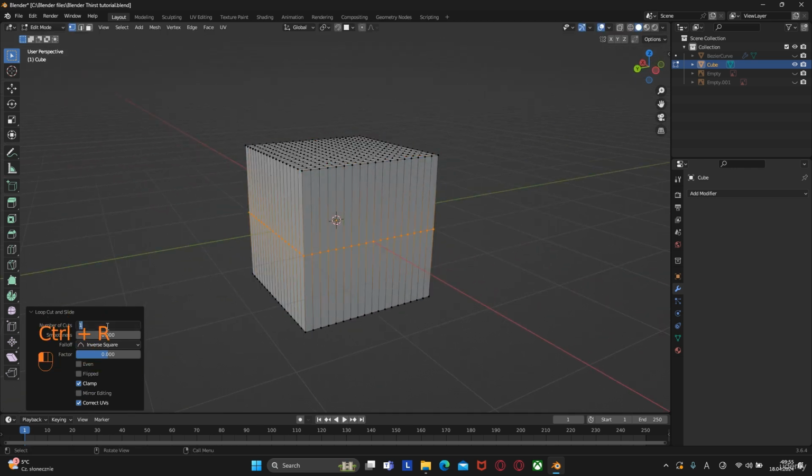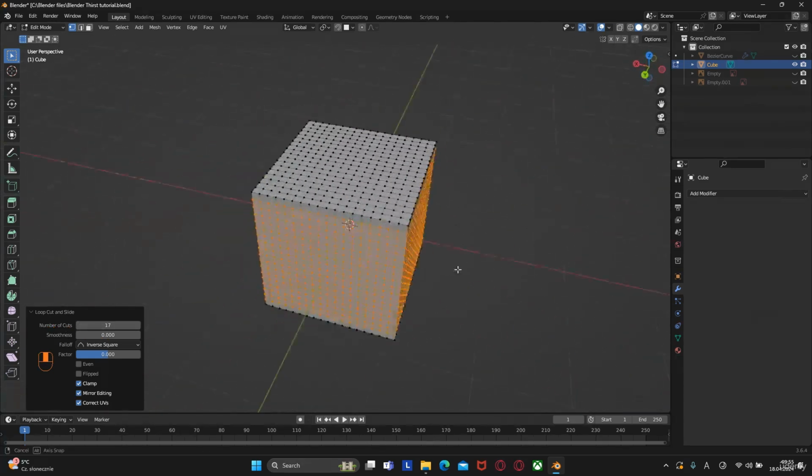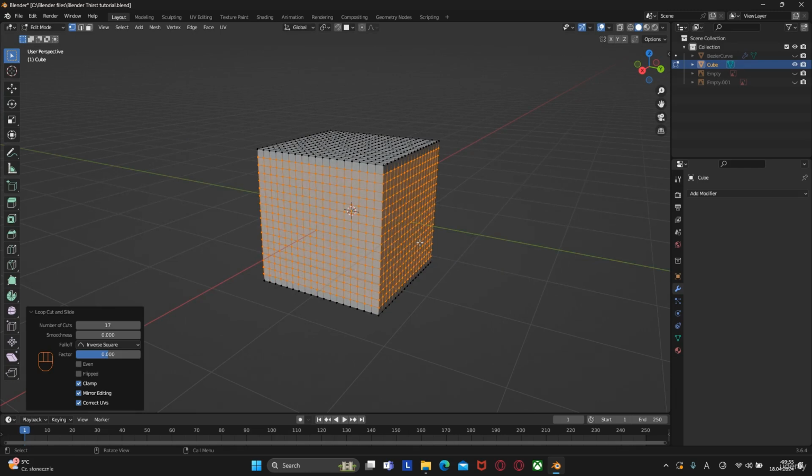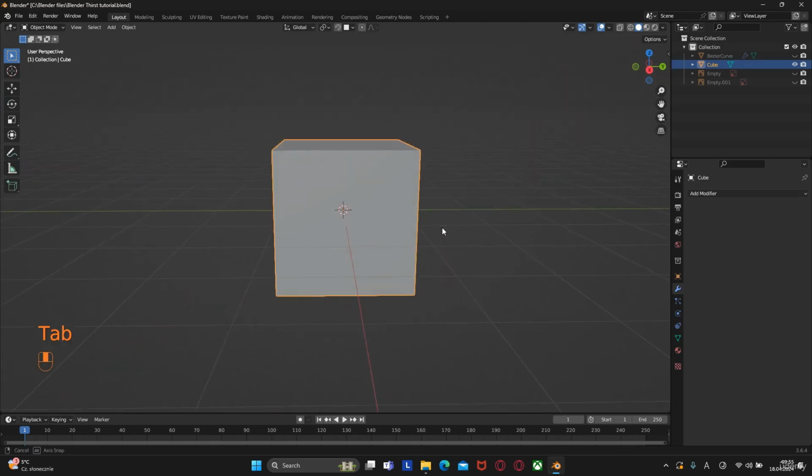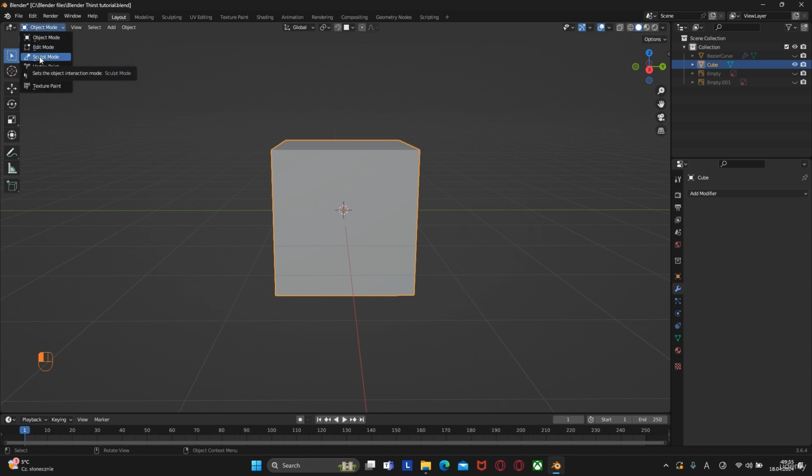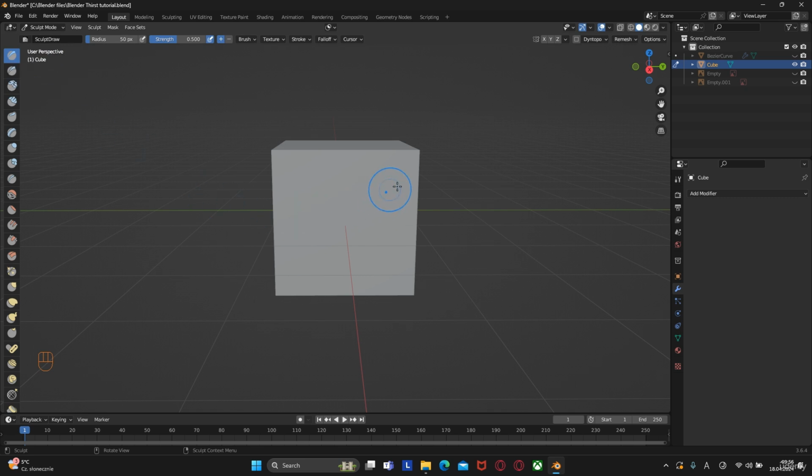And on this side too. Alright. And now we need to go to the sculpt mode. And with help of all of these brushes, we will create a realistic ice cube.